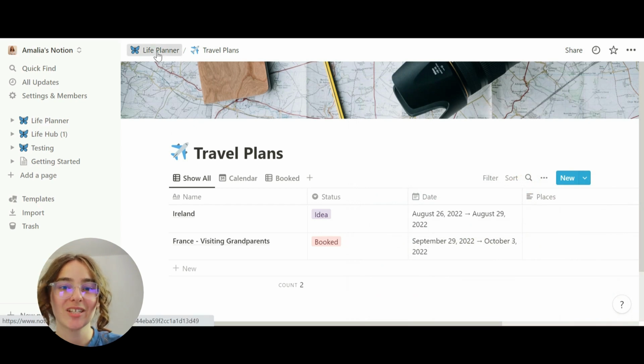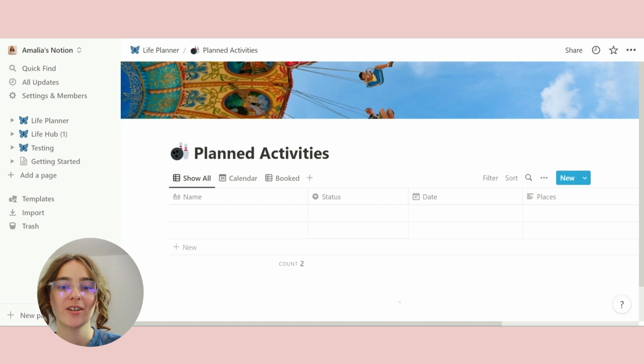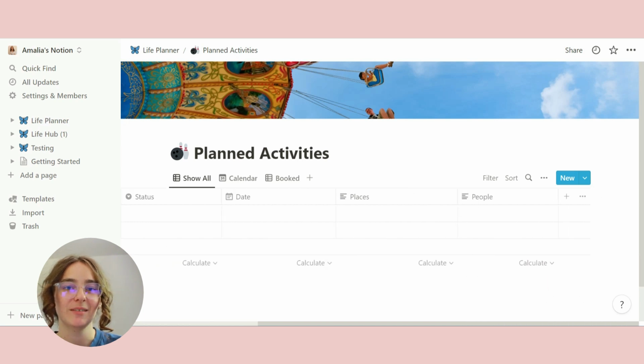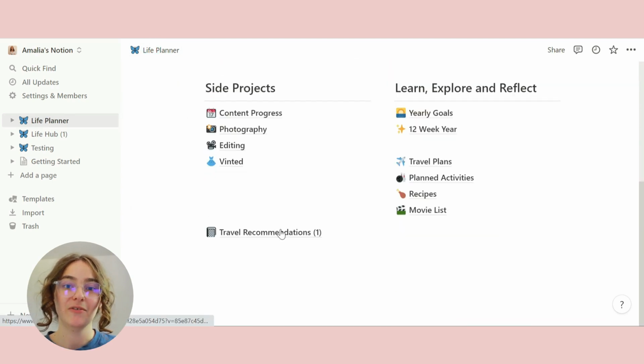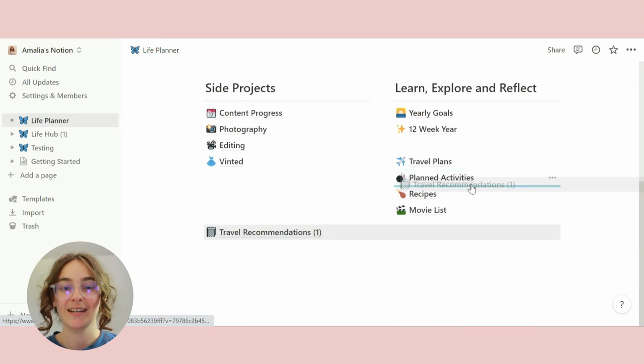I copied and pasted the travel activities page to create my planned activities page. I have an ongoing Word document with all the activities that I've got planned throughout the year. Going bowling or something, going to the movies, that sort of thing. I'd sort of do it to keep track of my diary, but mainly it's just so that I can look back on the fun activities that I've done throughout the year. So yeah, that's something that I've been trialing this year and I absolutely love it, so I wanted it in my Notion page.